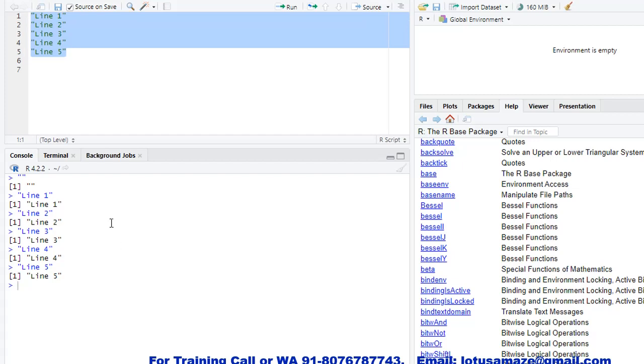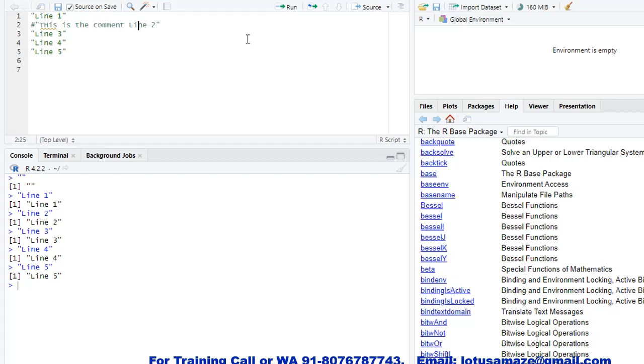Now how to comment a line? You can use the hash sign. Say hash, and now we change. This is the comment line. Now select the whole code and clear the console.